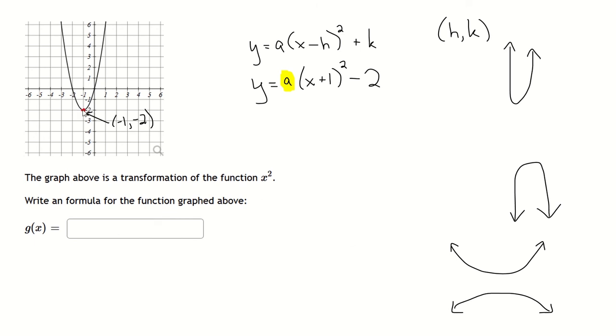So this one, the fact that a normal parabola would go up to this point normally, right? Because if you think of the parabola here, the normal x squared parabola is 0, 0 and the next point is 1, 1. So if you translated it, then that would put the point right here.